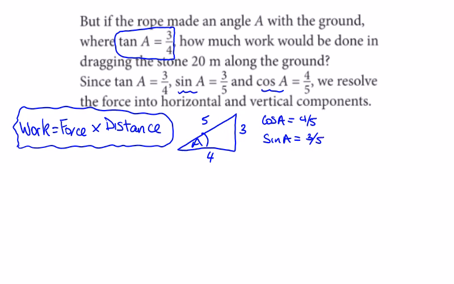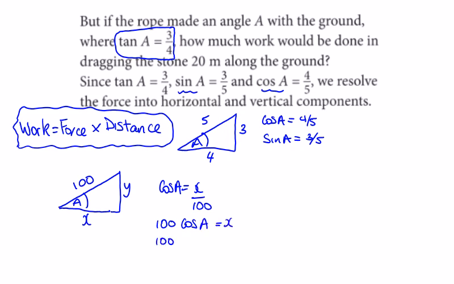So why is this important? Well, because now the rope which has this force of 100 is being taken at an angle. If we want to get our horizontal component which is x, we can see we have A and H, so we're going to use cos. We can say the cos of A is equal to x over 100, so 100 cos A is equal to what's going on in the x direction. And from above, the cos of A is 4 over 5, and 4 fifths of 100 is equal to 80. This will be a force of 80 newtons. The question asks what is the work being done, so back to our original formula: the work here is equal to the force of 80 by the distance which hasn't changed, it's still 20. So the work being done here is 1600 joules.